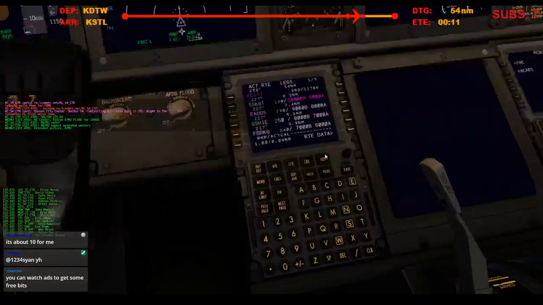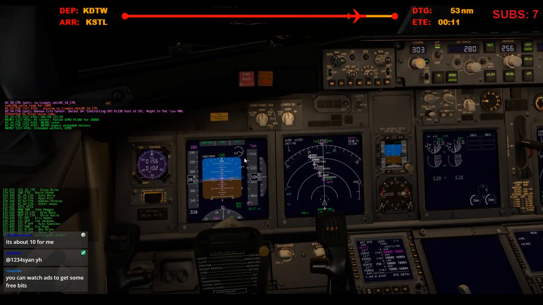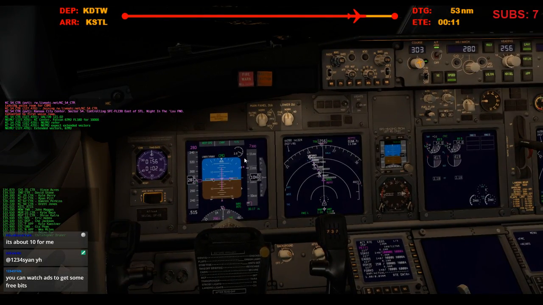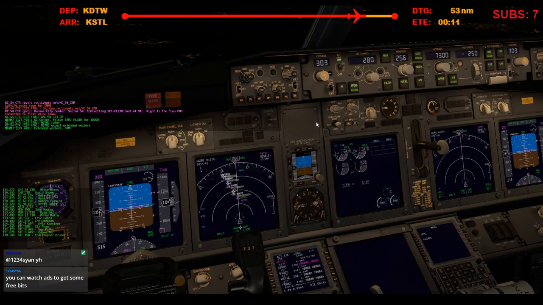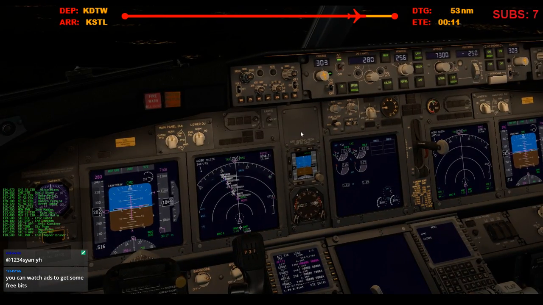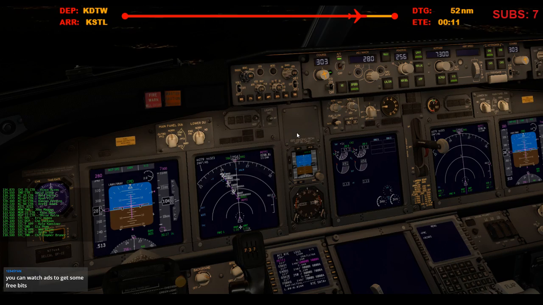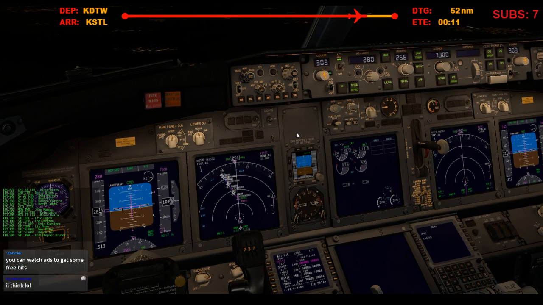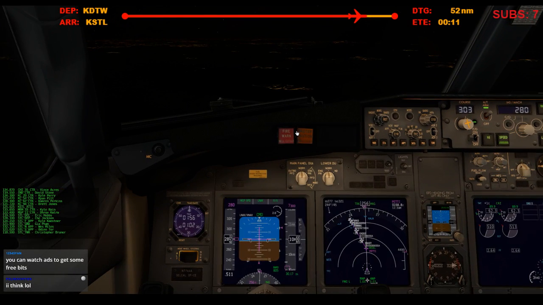Where are we supposed to be at right now? 9,000 or above. Okay, thank God. Oh, it didn't happen. Damn it, I totally forgot to intercept the VNAV profile. Oh, thank God I saw that. Let's level off here for a second. Express 100, center, maintain 10,000. 10,000, okay, Express 100.